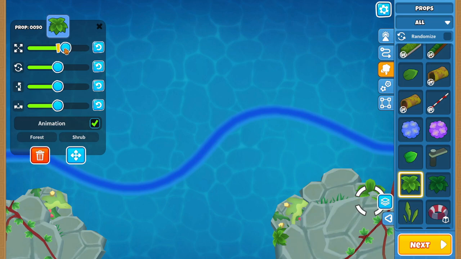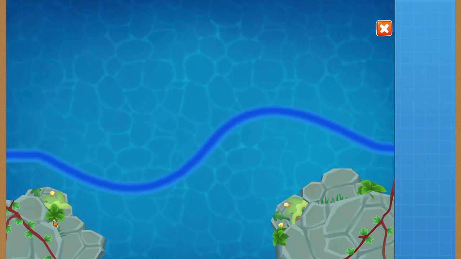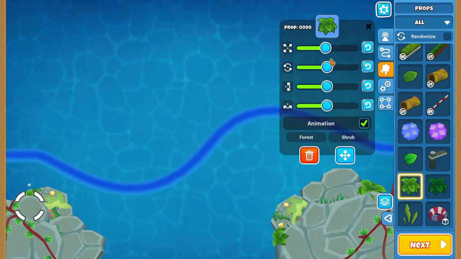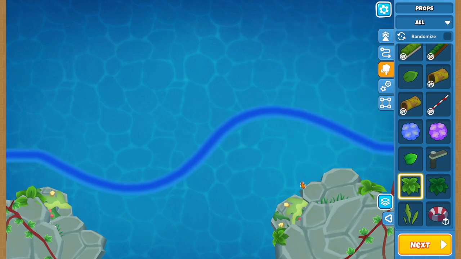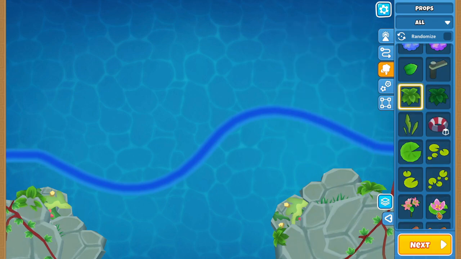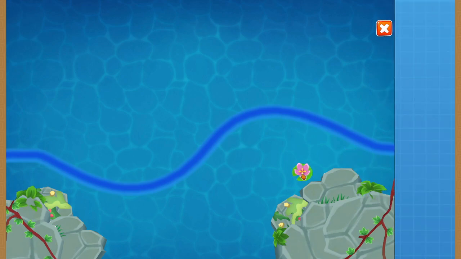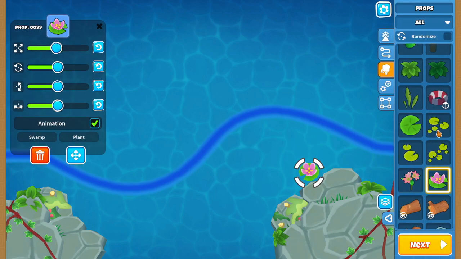Something like this, for example. And then you get these nice, very dynamic animated bushes and leaves that stick out from the rocks and look really nice. And of course you could add some lily pads to the edges.